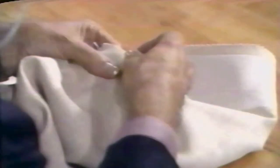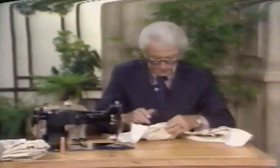Yeah, I always shorten that a bit. I talk more slowly so it will sink in on you. Telling you. All right, George, get on with it for crying out loud.